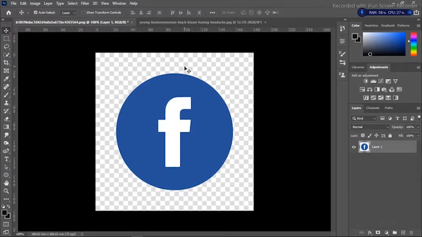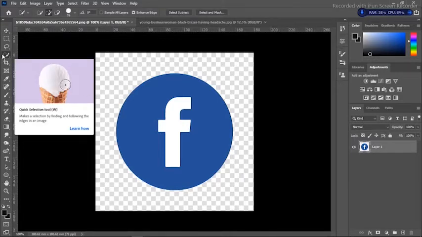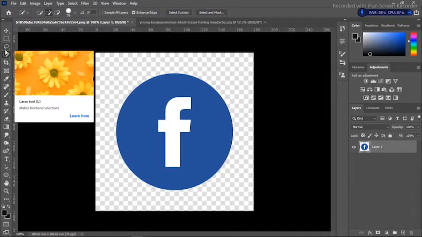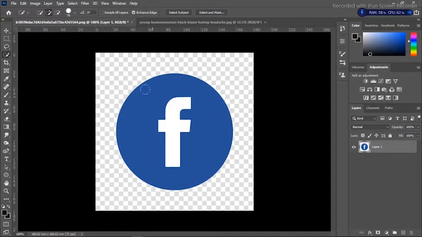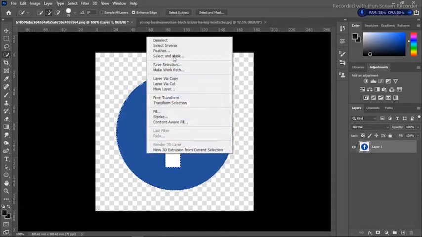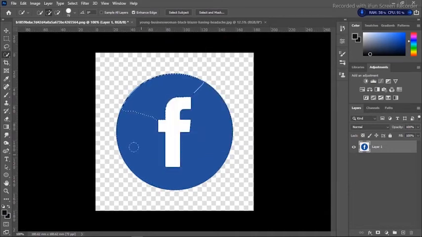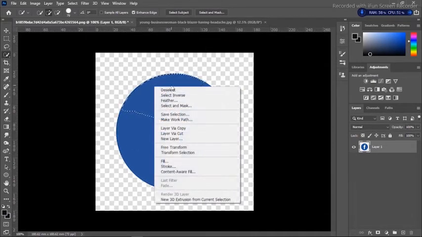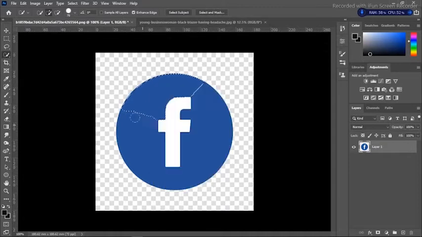Okay, now for now, let's start with the quick selection. The quick selection tool allows you to make selections fast. Selections that have the same color noticeably, like the blue color here. You can make a selection of the blue easily. Now, how do we do this? You can add to the selection using this plus sign here. This is the add to selection. The other one with the minus is the remove from selection.